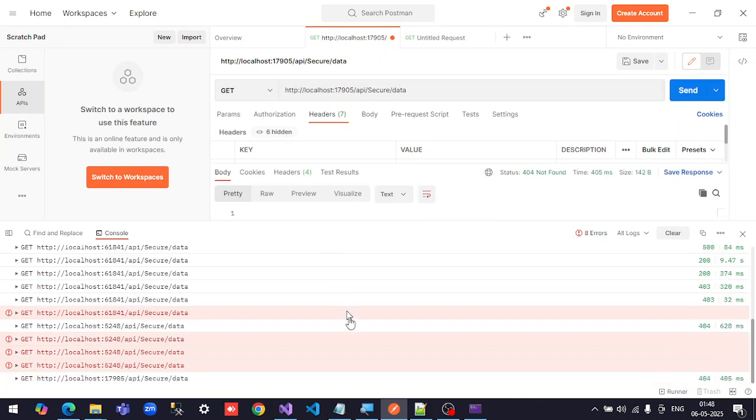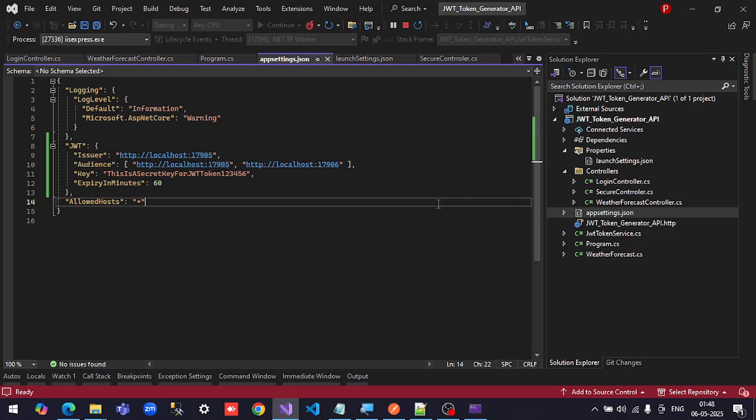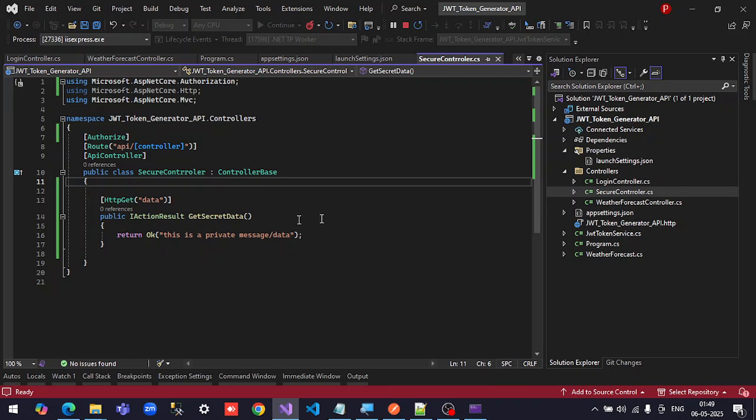Okay, and we are still getting 404 for HTTP localhost 17905 API secure data. Let's see what is the problem.